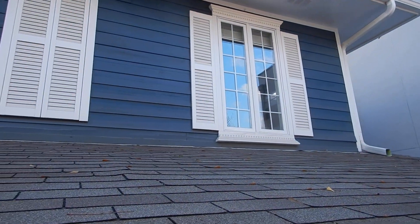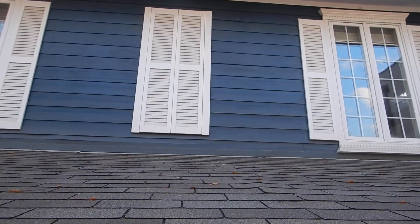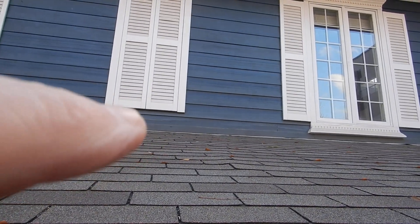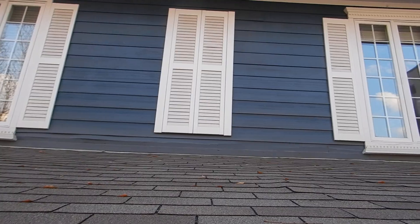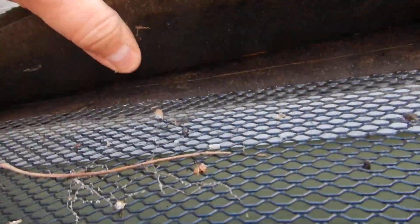Some of our apron flashing is warped, and there's a little bit of damaged wood right in here. We don't have a one-inch gap — I think the siding manufacturer says a two-inch gap between the siding and the metal apron flashing. Our rain gutters have screens, and our underlayment comes out to the edge of the drip edge.